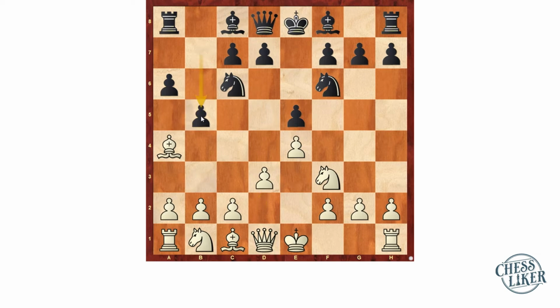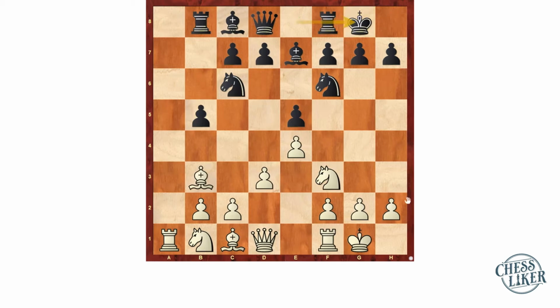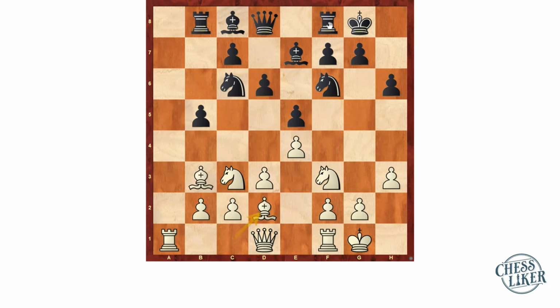Then b5, bishop b3, bishop e7, now a4. Then Gagunashvili played rook b8, then a takes b5. After a takes b5, Carlsen goes to castle, h3, h6, now knight c3. Here Gagunashvili played d6, then bishop d2, rook e8.